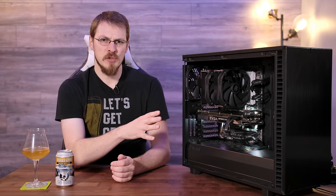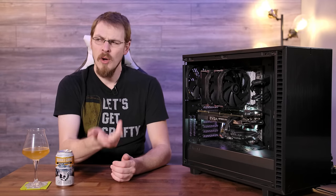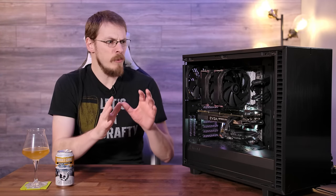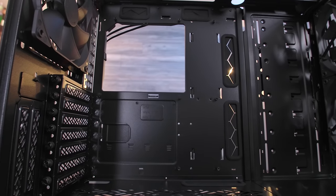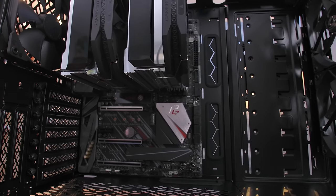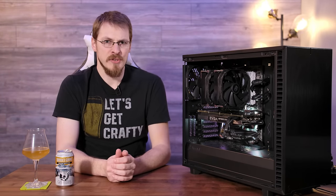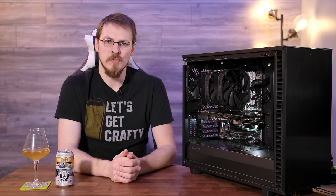If you use all of the available 3.5-inch drive bays, you obviously won't have any space to install water cooling or even an AIO. However, Fractal did include up to 185 millimeters of clearance for a large air cooler like the Deepcool Assassin 3 or something like a Noctua NH-D15. So even with all available drive bays used, there's still plenty of cooling support inside the case. Using the Assassin 3 cooler on my 9900K, it stayed at about 78 degrees Celsius under a sustained Cinebench load. For gaming performance, my GTX 1080 stayed right about 60°C, and both those numbers are pretty much on par with what I would expect. One last thing to mention — you can't install an optical drive in the front of this case, so eGPU box users of the world, rejoice.